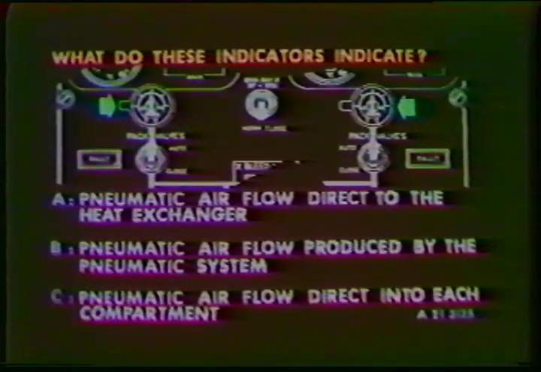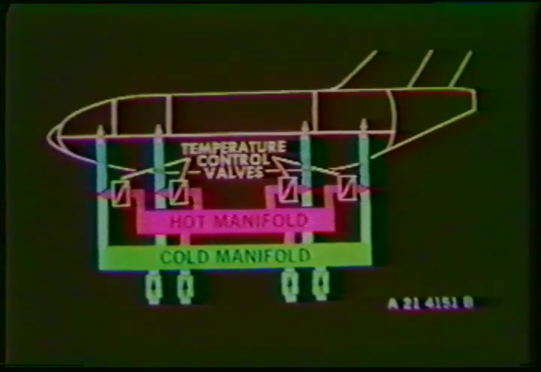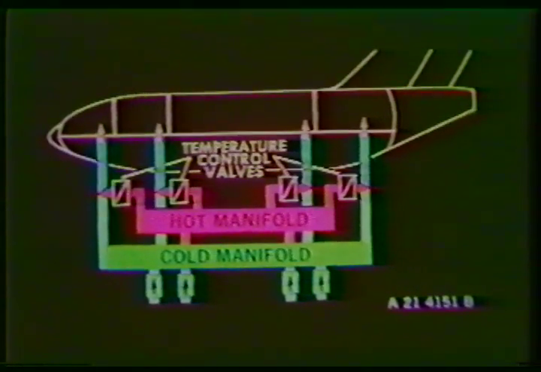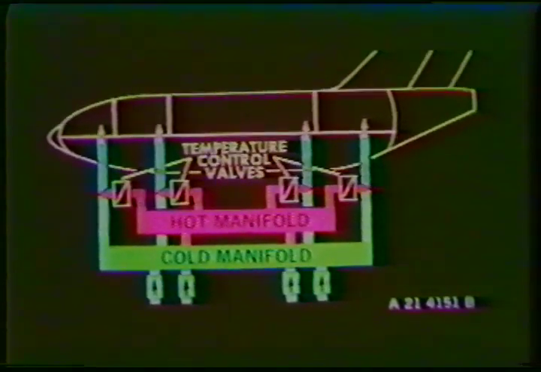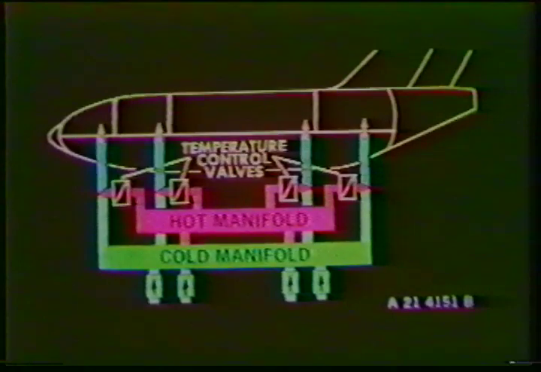The air is then divided and part of it enters the pack or air cycling machine for the cooling process. The rest of the air bypasses the respective pack. The hot air which enters the air cycle machine is cooled down to the level of the lowest compartment temperature demand. The cold air which leaves the air cycling machine then flows to the cold manifold.